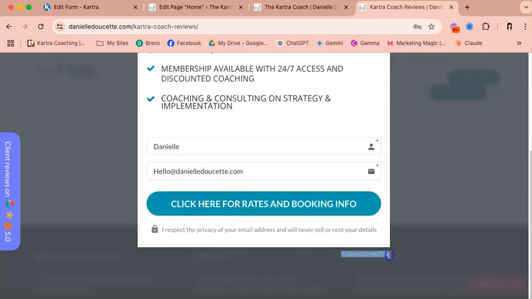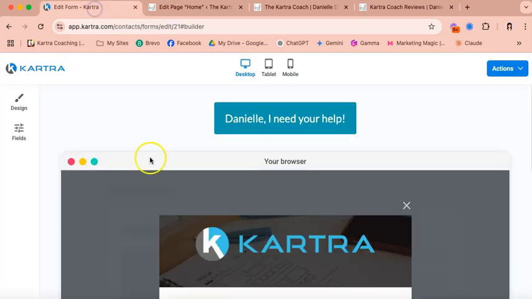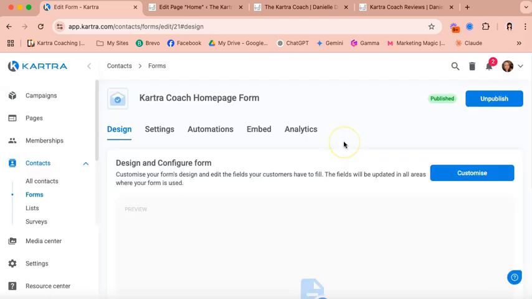You can see here it says powered by Kartra, and you'll notice that my information is pre-populated in here. That is because Kartra recognizes me through the cookie that's on my browser. If I was visiting this page and I've never filled out a Kartra form before, this would say first name and email.